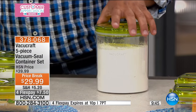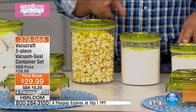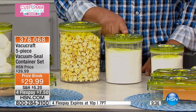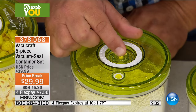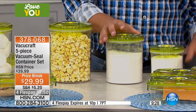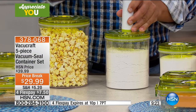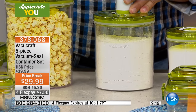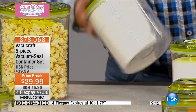Here's the best part about these containers: you've got small, medium, and large. You can keep your coffee, flour, and sugar right out on your countertop as canisters for storage, and you know it's going to stay fresh. This one's under vacuum — that's flour, and it's fresh. You're not going to get any bugs in there. It's not going to go bad or go stale. No moisture. When I put this under vacuum, you'll literally see that flour expand inside that container — and that means it's going to stay fresher longer.